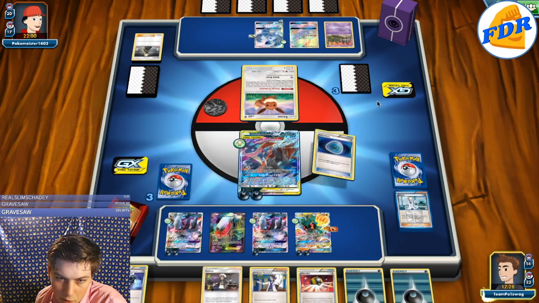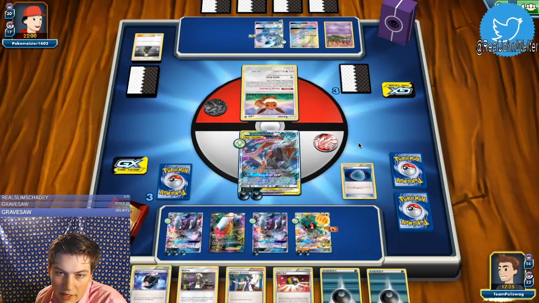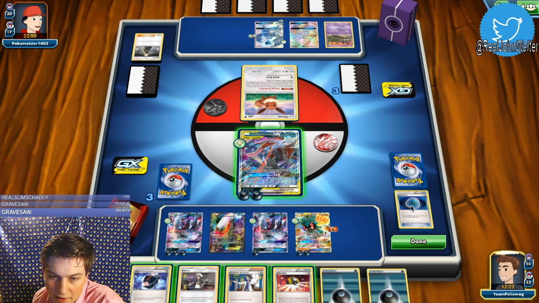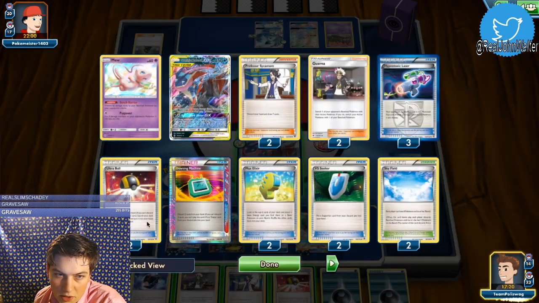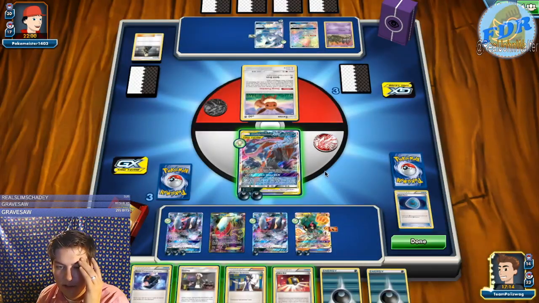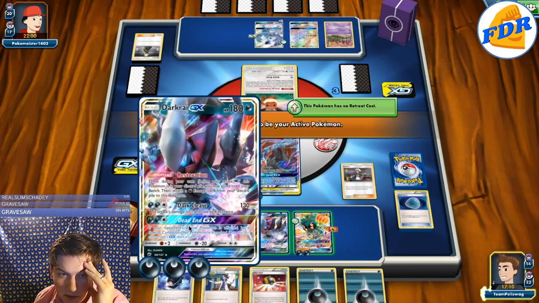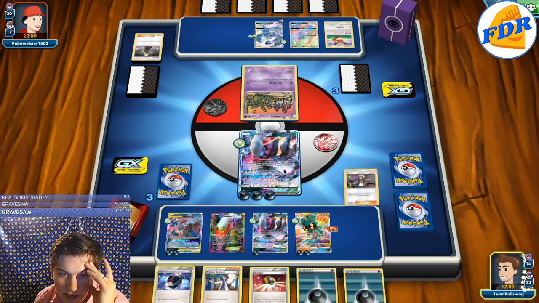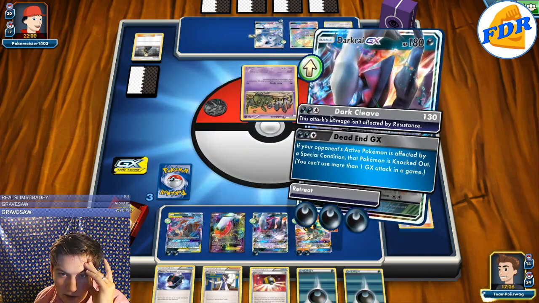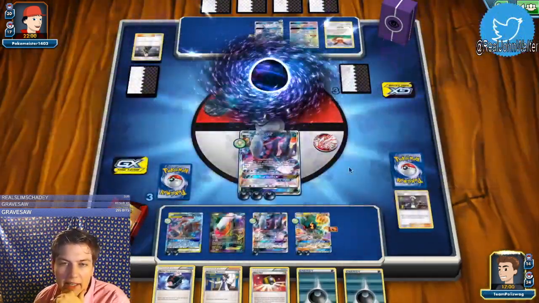I think at this point we go really hard with the items because it almost doesn't matter. The prize race, we can't necessarily lose if we knock out the Trubbish. So 1, 2, 3, 4, 5, 6, 7, 8, 9, 10, 11, 12, 13. So that's 13. Let's go here with a Guzma onto the Trub. And he's just going to need a lot to put the pressure on. So we'll go here. We'll Dark Cleave and knock it out.